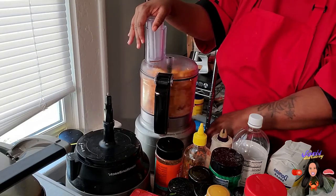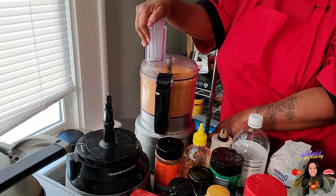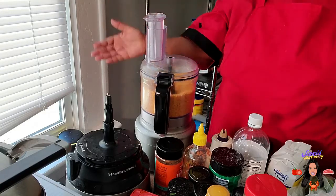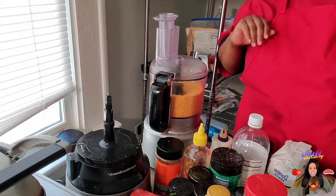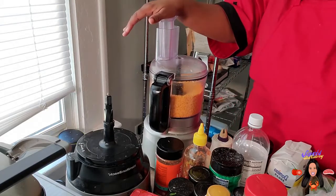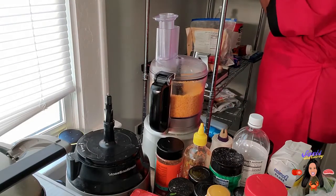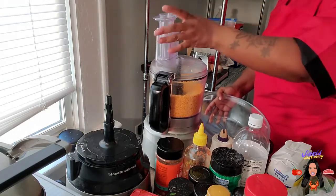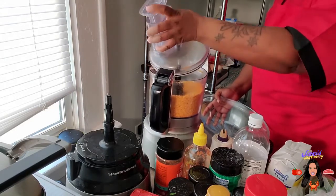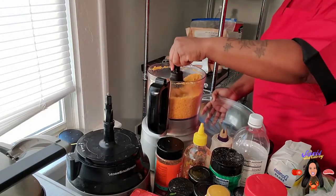So right now we're just going to grind up our crackers. And just like that, you have your topping, your breadcrumbs, with the matching flavors for what you're making. Just like that. Food processor does just about anything. So, we're going to need to transfer these, though, because we will need to put other things in there. So, we're going to put this in one of my clean casserole containers here. Dump this in here because the next thing we've got to food process, like I mentioned, is the bacon. So we need to make some room for the bacon. All right.